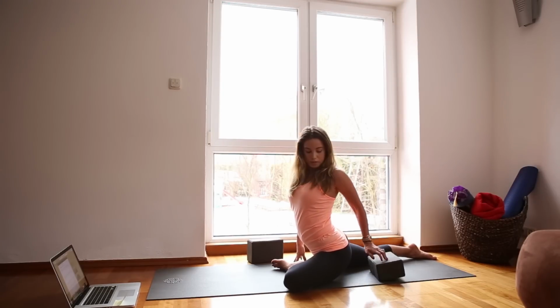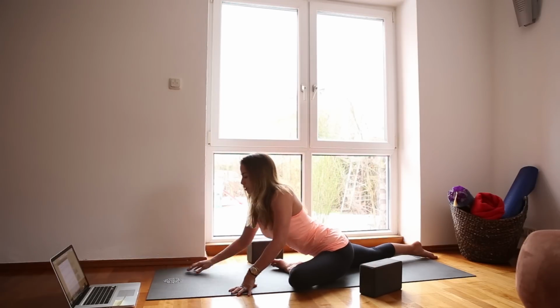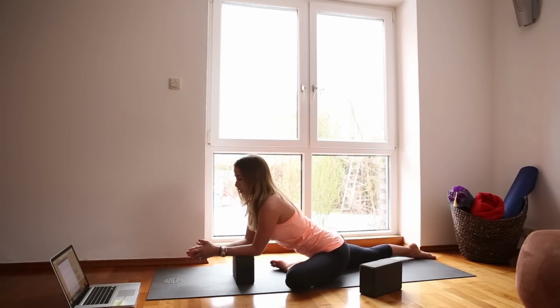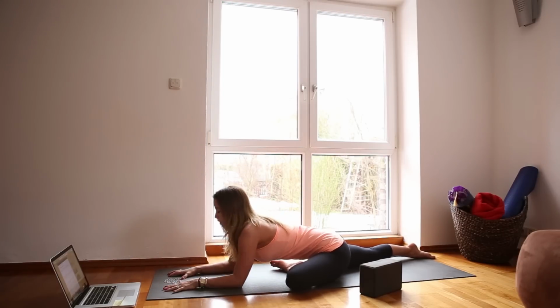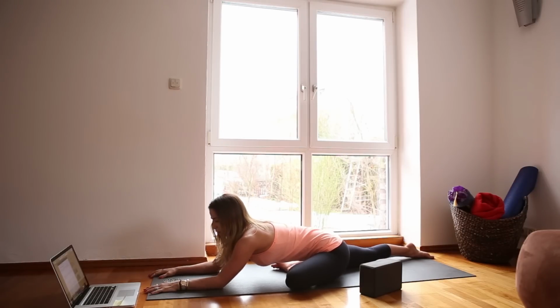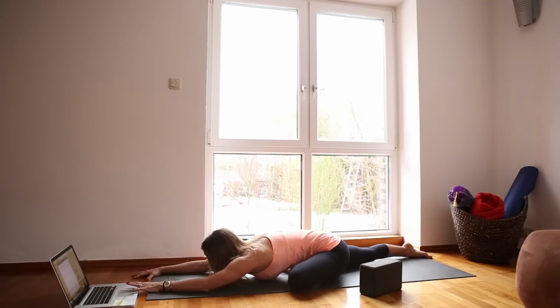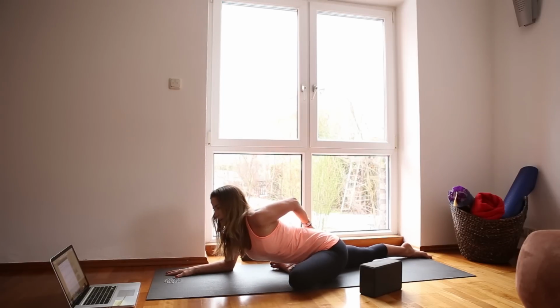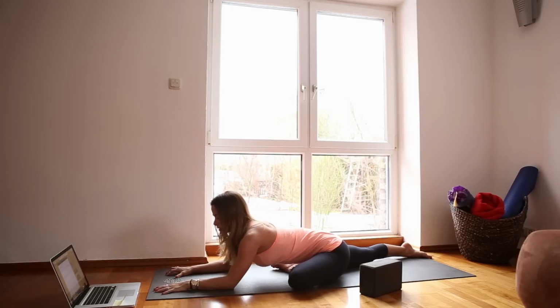When you bend forward to take it into the other side, you might want to be here, or maybe you're really tight and you're up here. That's okay. Wherever you are, you're taking the stretch now into the back of the bent leg. So just move as far forward as you can until you feel something. And when you feel something, stop and explore what it feels like, making sure it's just a tense sensation and it's not on the brink of injury. And then when you're ready, you go even more and more forward. So again, you want to have your hips even, and you can always reach back and feel if they're even or if one side is higher than the other.